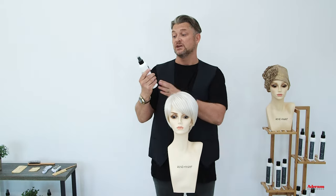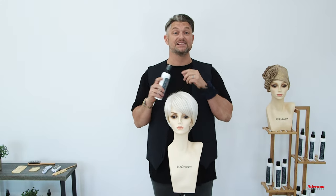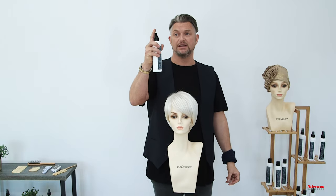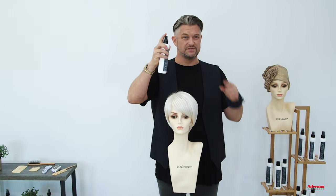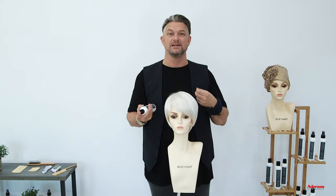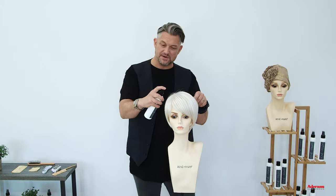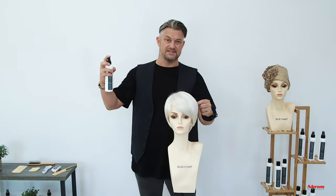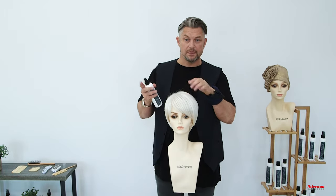This is ROP Protect Holding Spray — really easy, really light, and very easy to use. It comes out in a very light mist, so that mist separates across the hair very gently. What I would do is never spray it too close because that's going to make it sticky, so keep a nice distance.